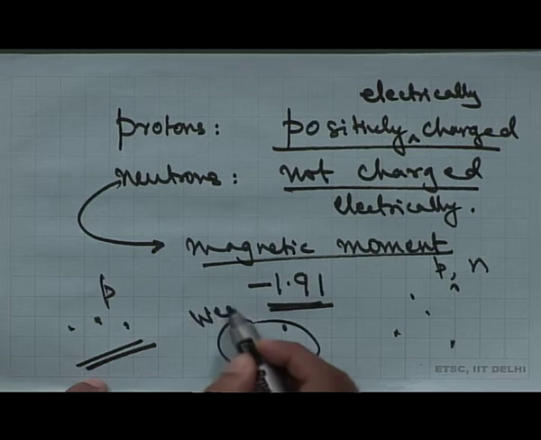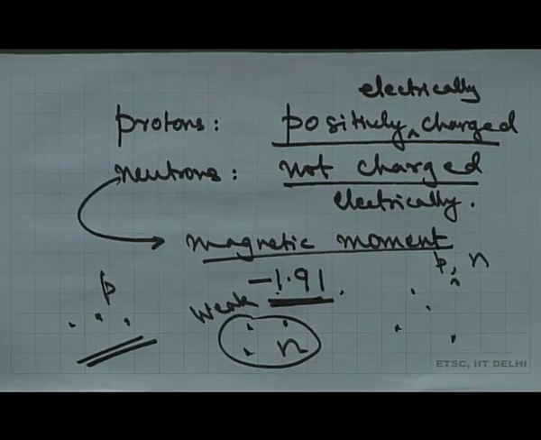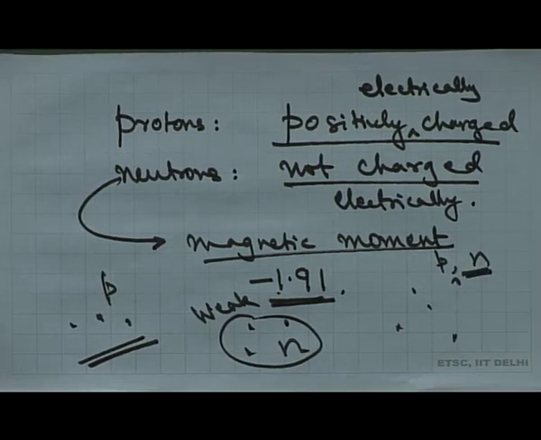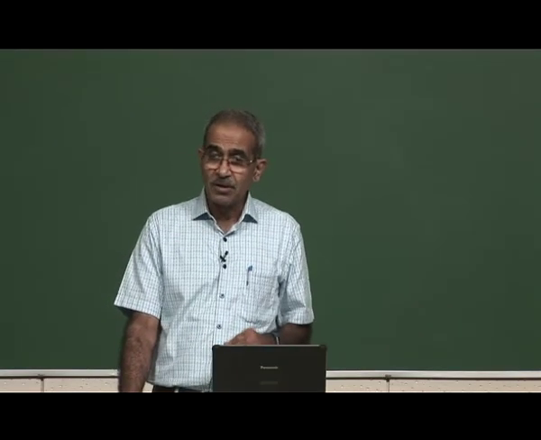Why will it be weak? Because they interact only through the magnetic moment, and magnetic moment forces, how do they go? They look like 1 over r cubed, whereas the repulsion goes like 1 over r squared. That is what I have. And if you put protons and neutrons again, all the protons will repel each other very strongly. The interaction among neutrons will be very, very small. Interaction among the protons will also be very, very small.